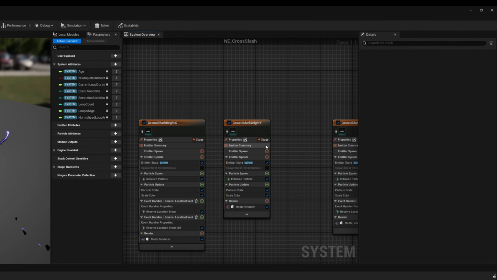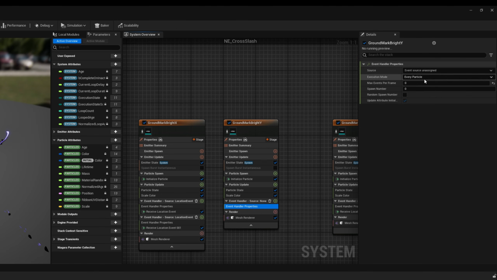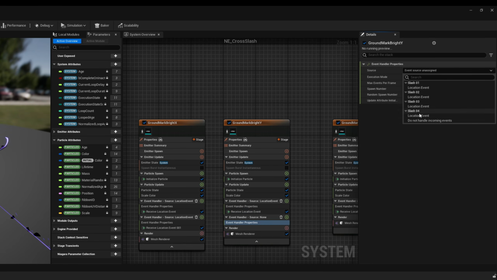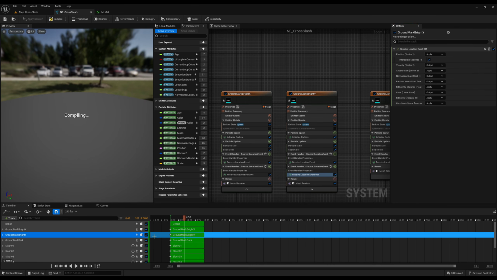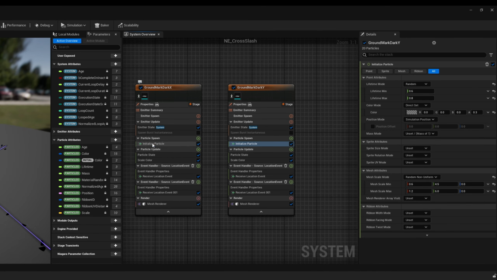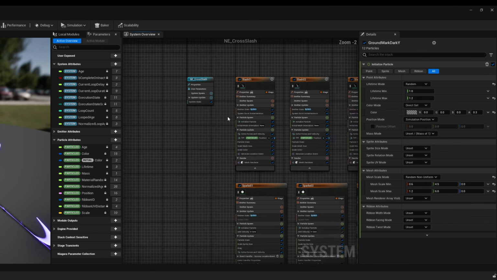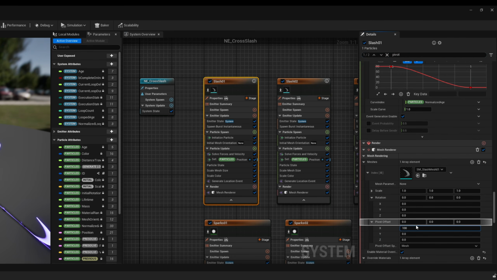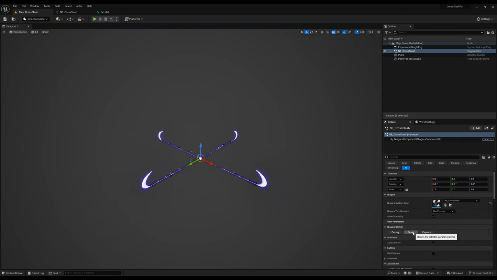And I'm just going to remove these event handlers by mistake, because we could simply switch the source to /03 and then to /04. You know, the same exact thing will happen for the ground mark dark, right? One for the x and then another one for the y. And this is essentially the end result we get with these cool techniques. I'm just going to increase the lifetime of the ground mark dark and go to the slashes, to each one, to the pivot offset, and add 100 for the x-axis. And the trail will look better and it comes out exactly behind the slash.